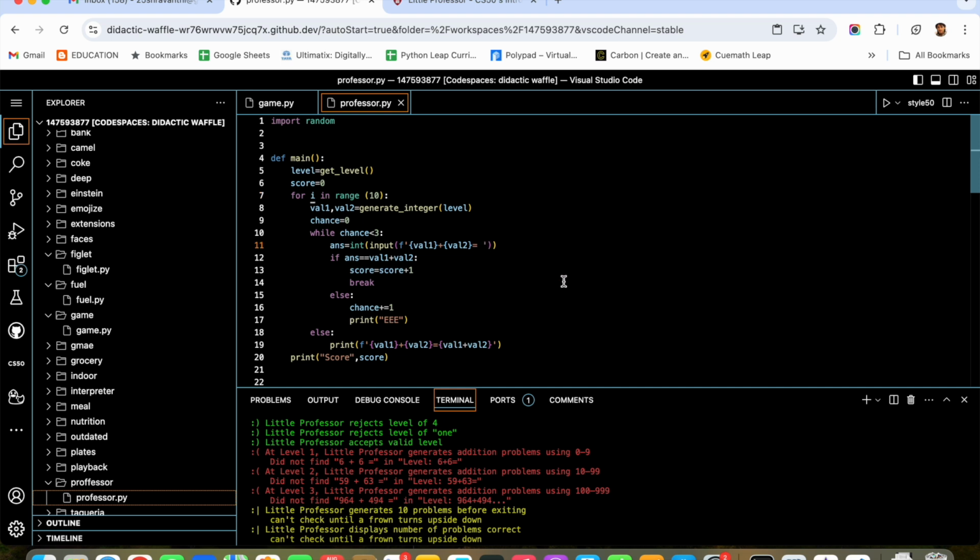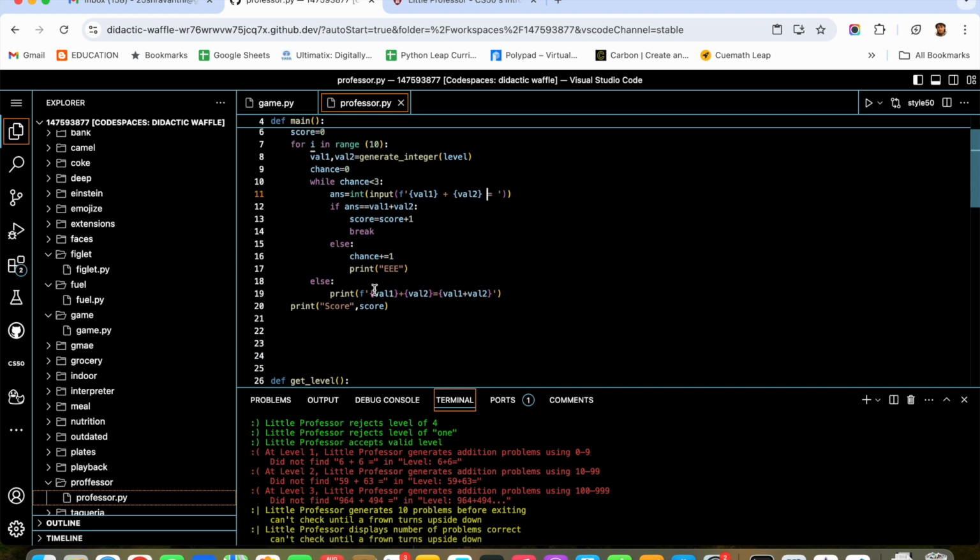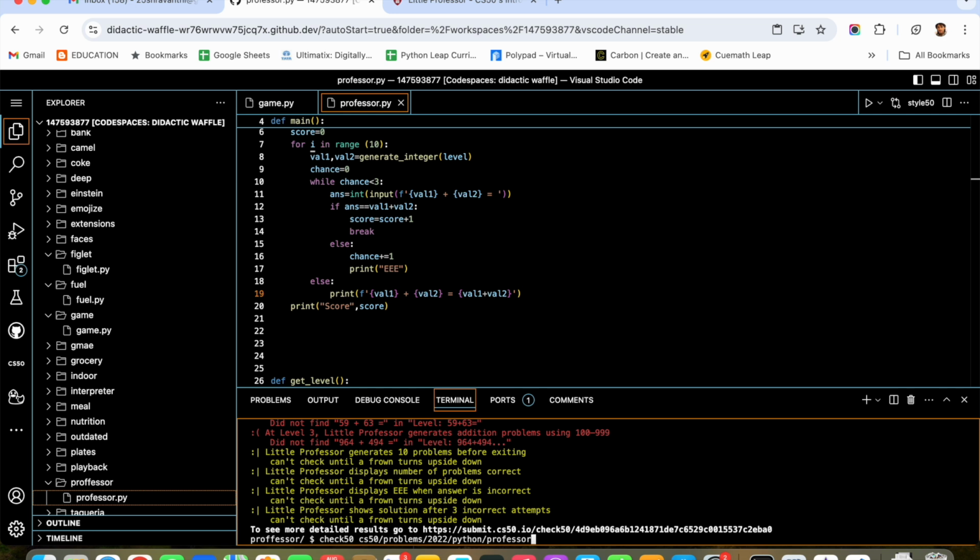Maybe we should leave a space here. Yeah, I think the formatting error only, nothing much. Here also let us do the same. Value 1 plus value 2 is equal to, let us check.